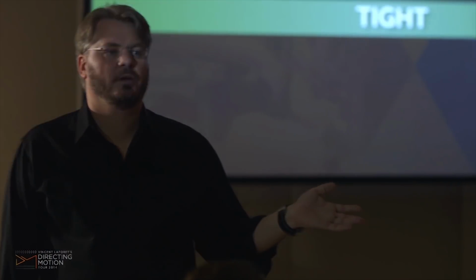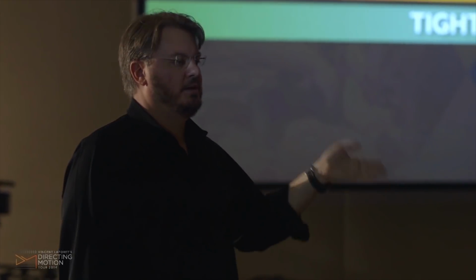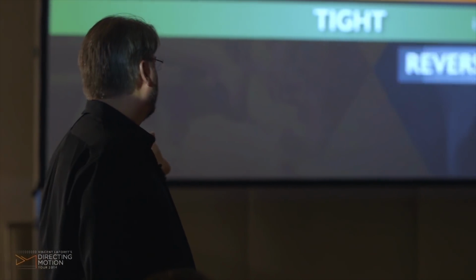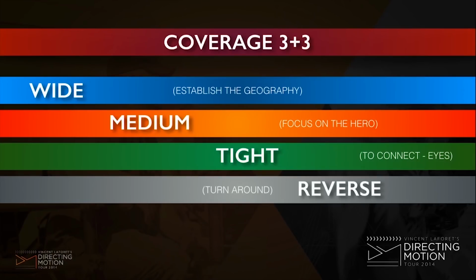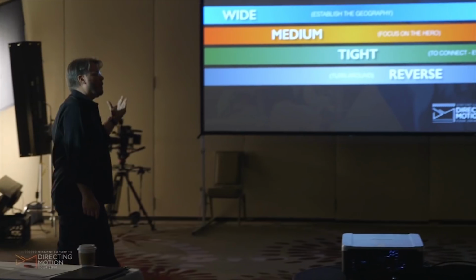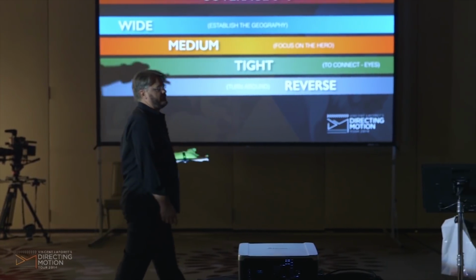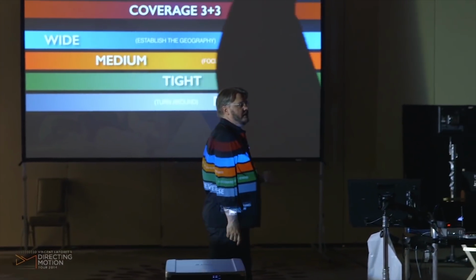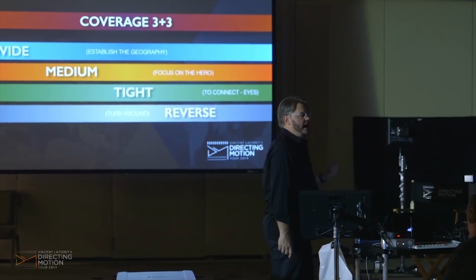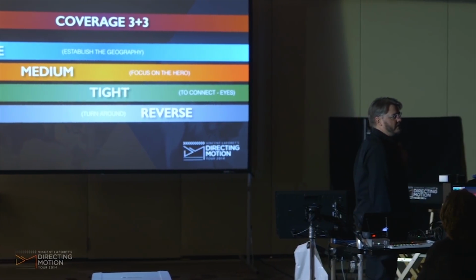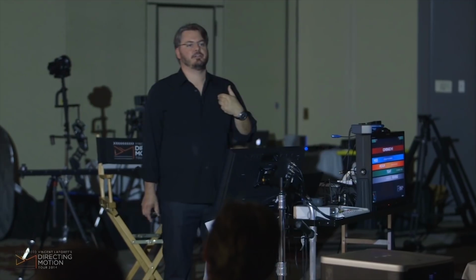This is the simplest formula in the world. Wide, medium, tight, reverse. You can shoot any narrative scene, even non-narrative scenes, as long as you follow this formula. Why do I bother to point it out? Well, I read this 7 years ago in a book. I said, this is boring. I'm going to do it my way. I don't like following formulas. It bit me in the butt time and time again.